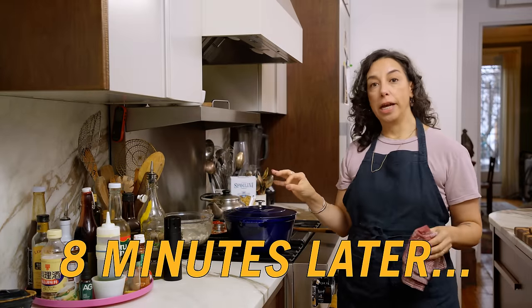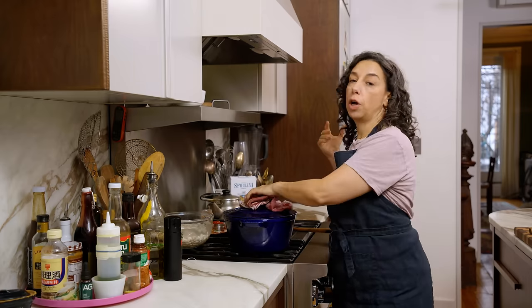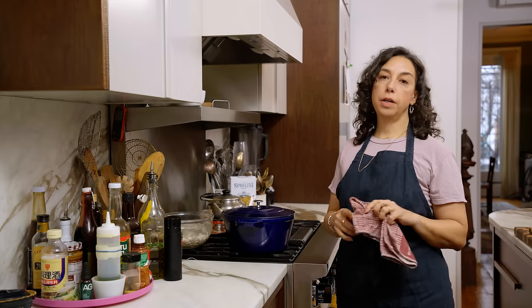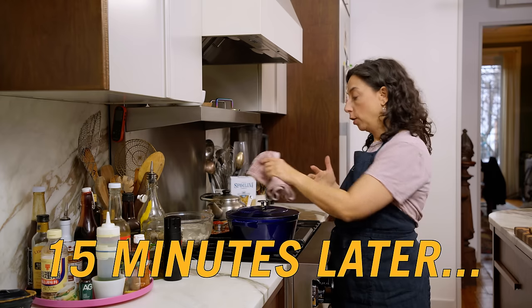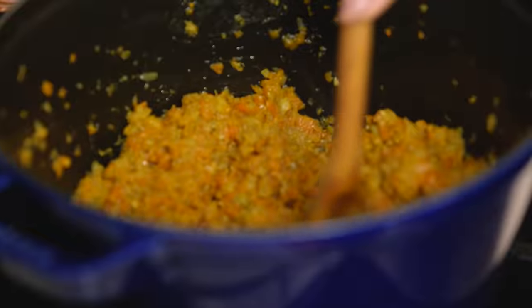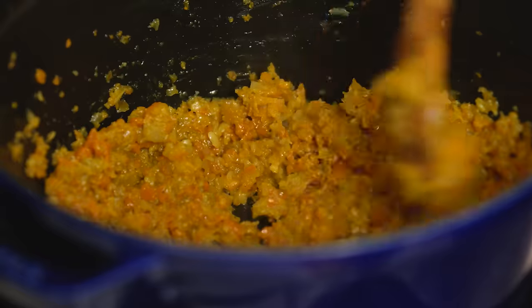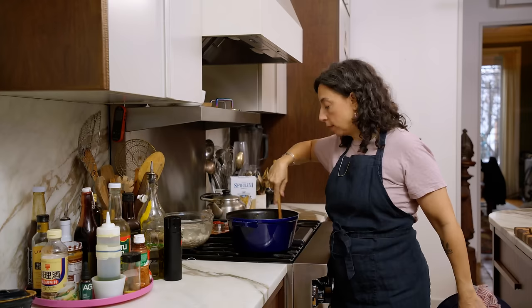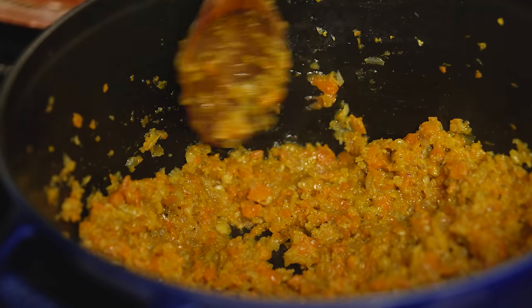When you're in the sofrito zone, you're checking this covered situation every five or ten minutes. What you want to make sure is that things are going gently enough to coax out all the liquid without any browning happening. Cover, tell Siri ten more minutes, watch another scene of Below Deck and come back. At about the halfway mark — 20 to 25 minutes in — a lot of the volume has been lost; the vegetables no longer have that super vibrant orangey color. Things are very tender and smooshable but not all the way cooked, so I'm going to cover it again.